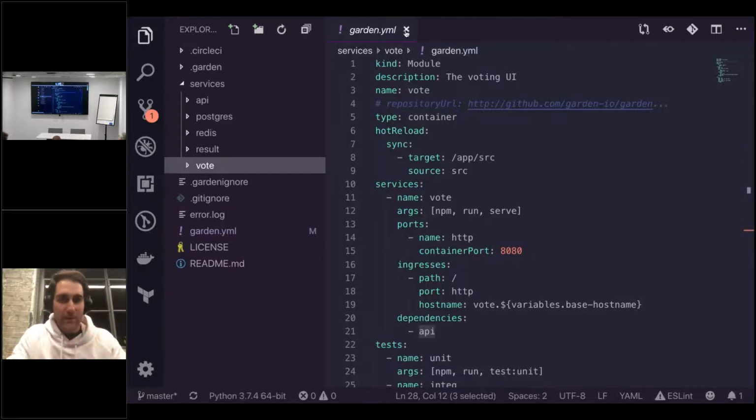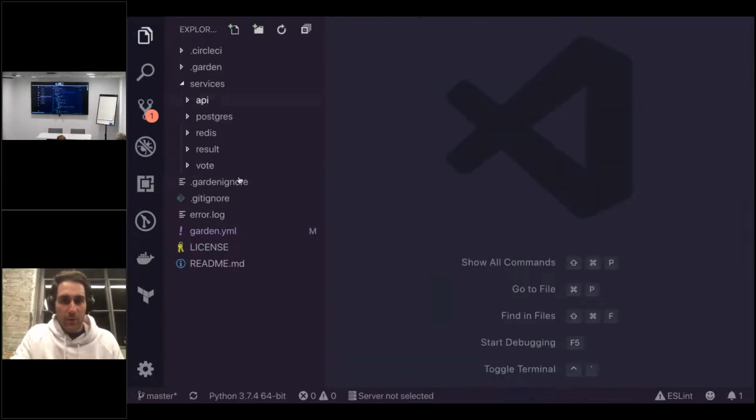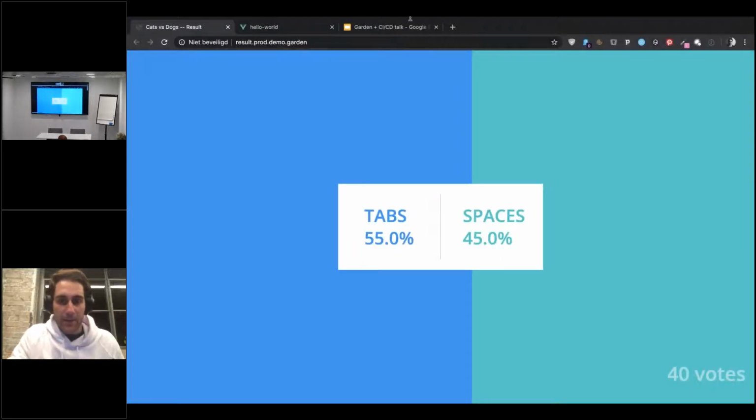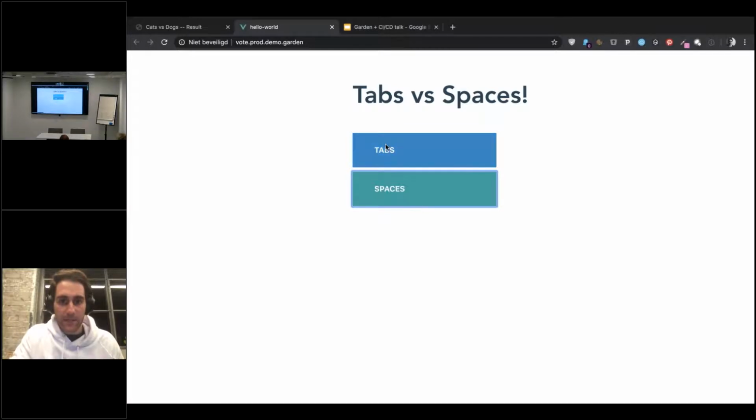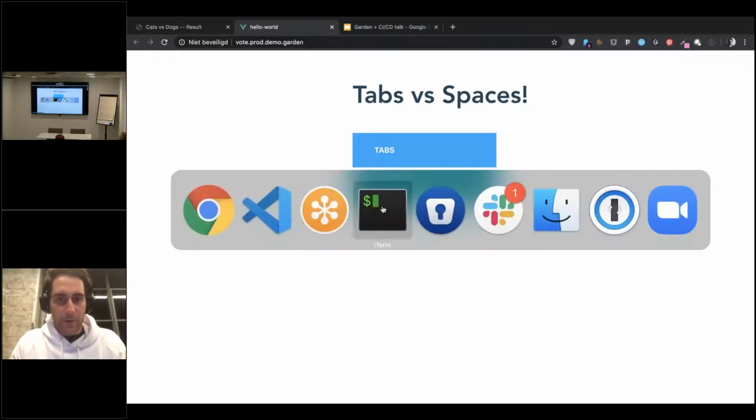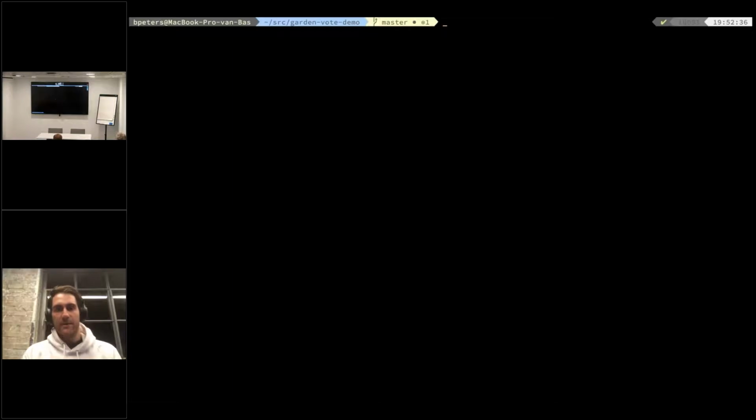But again, I would recommend everyone to just read the documentation, because it makes no sense to go through all this in too much detail. What is interesting, of course, is to see how it actually works. So what I want to do now is change these two options right here from tabs and spaces to something else. As a developer, I'm charged with carrying out this particular task. The first thing I want to do is spin up a development environment so that I can actually see how the changes that I intend to introduce would look in practice. As you saw before, we've defined everything Garden needs to know to spin up a complete environment. So that's what we're going to do.